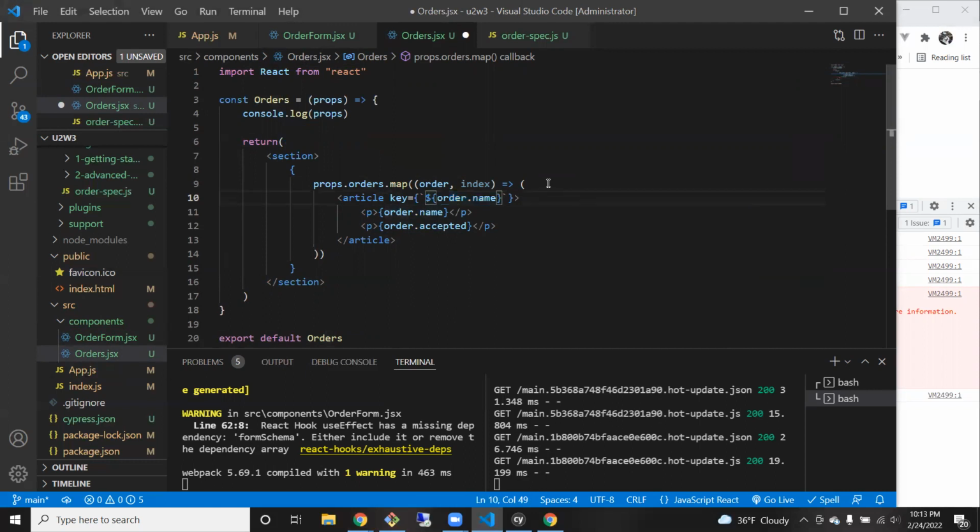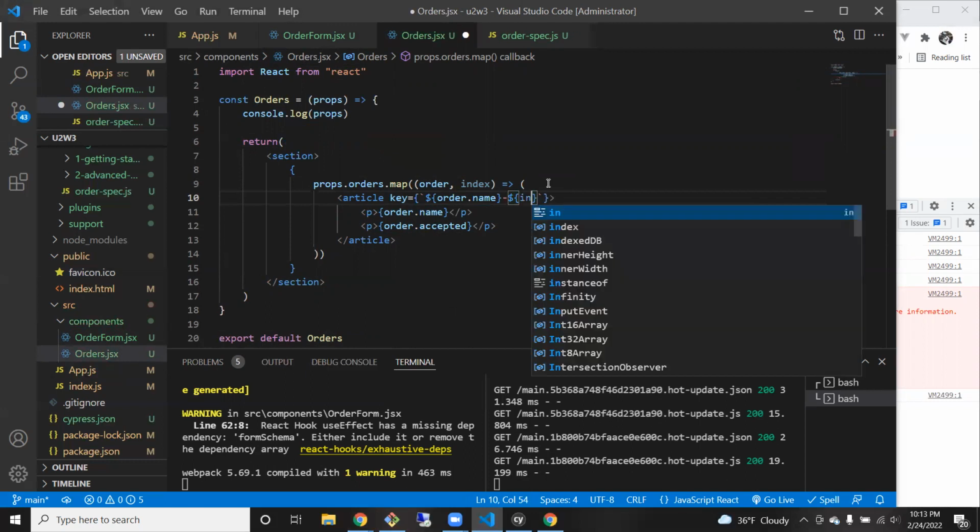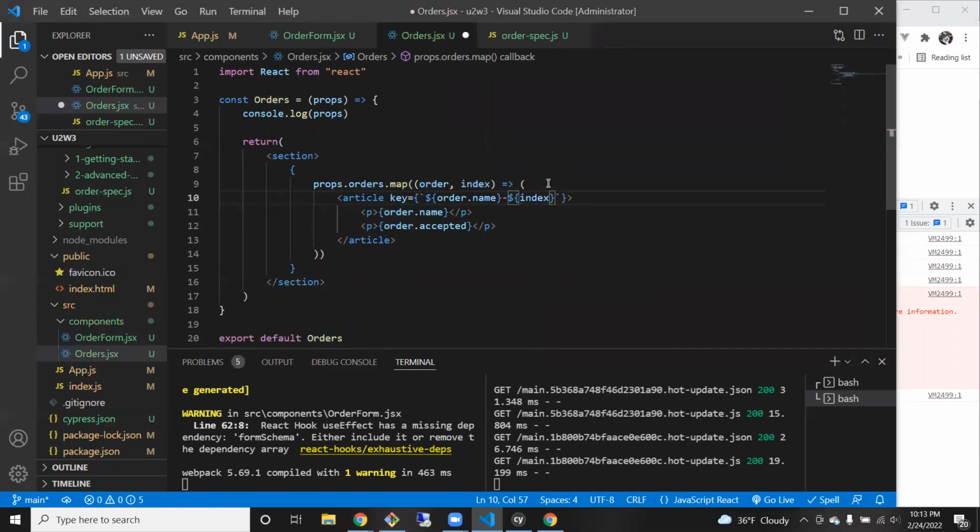I'm going to use order name hyphen index. So this key is going to be, for me, Brian Haig dash index. So that's going to be something sort of rudimentary, but it'll work fine. We just want to have something unique in there.